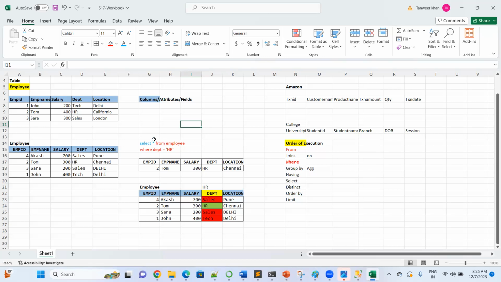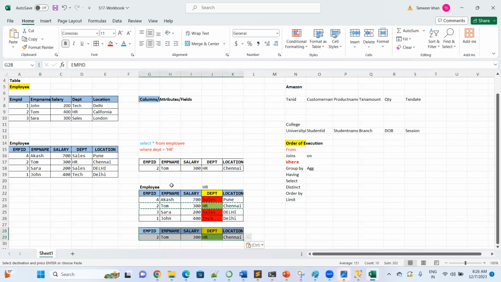Asterisk, or star, means all the columns. It means you are telling the SQL engine, I want all the columns. Now, which record did you select? You have selected this record. So the engine will copy this and finally display it in the output. This will be the final output, and this is what you got here. So this is how the SQL engine executes a query internally. Hope it is clear.